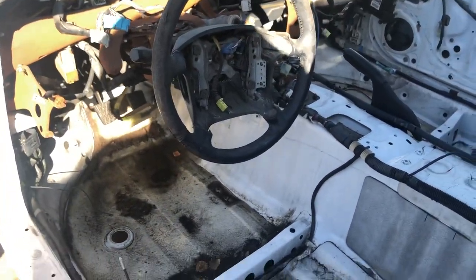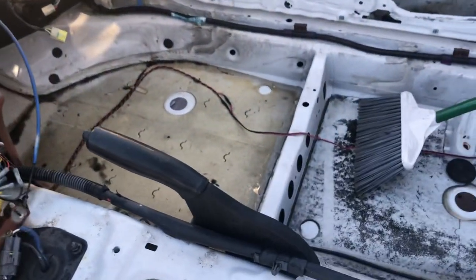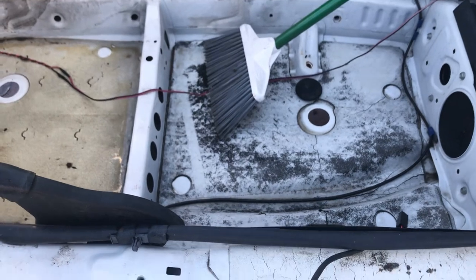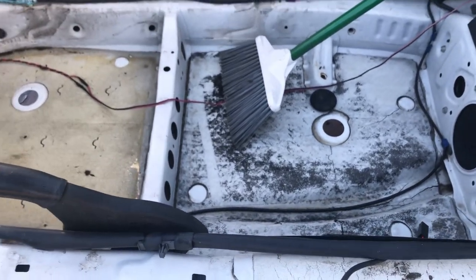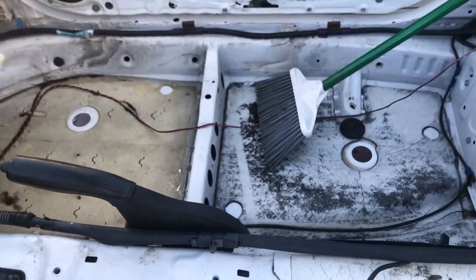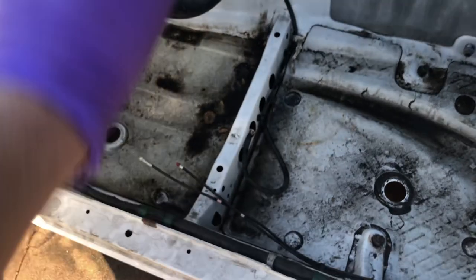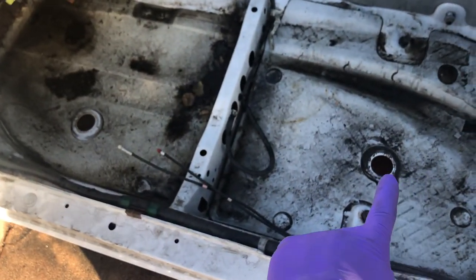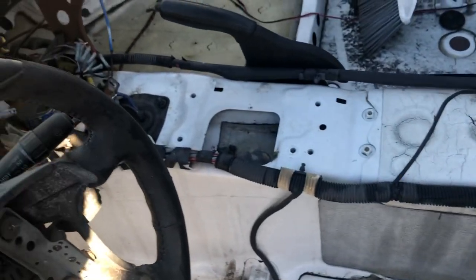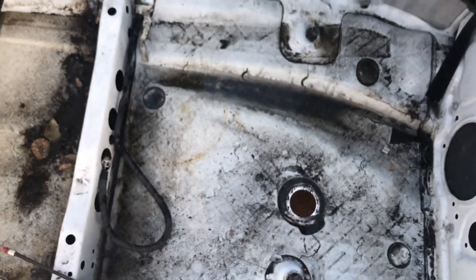One by one it will get there. This interior is pretty nasty — it has some sound deadening dented in there and some type of carpet that was glued. You can drain the car — it has front drains on driver and passenger side, two on each side. The drain on the driver side is here — one there, one there, and one there. I've taken a lot of the trash, broken glass, and garbage out of here. I did hose everything down on the passenger side and I'm gonna be doing the driver side shortly.